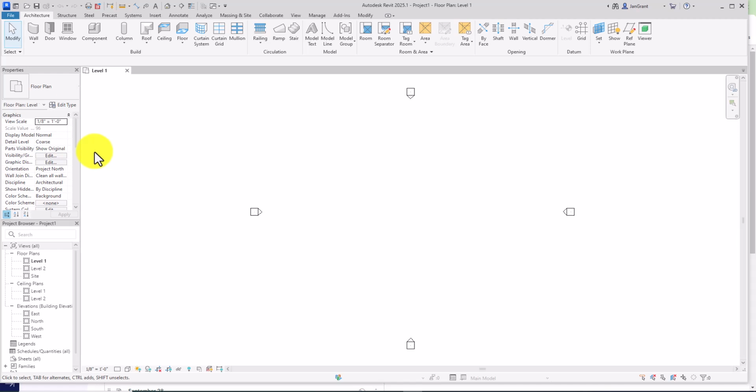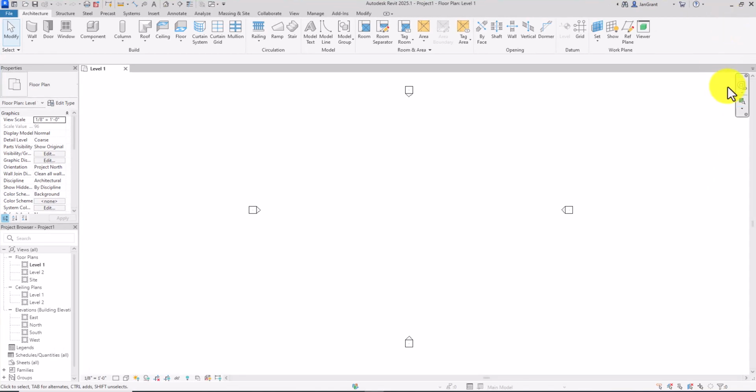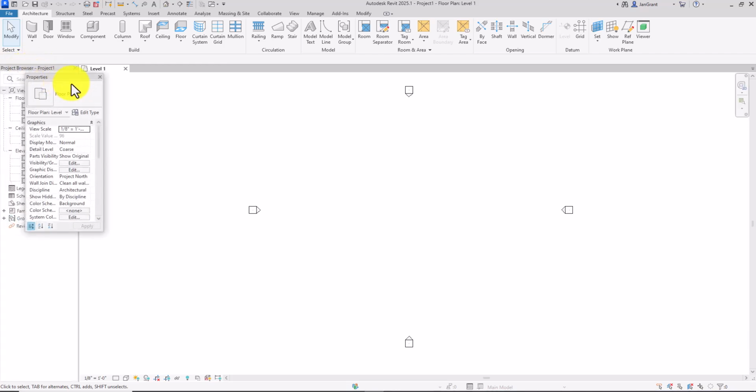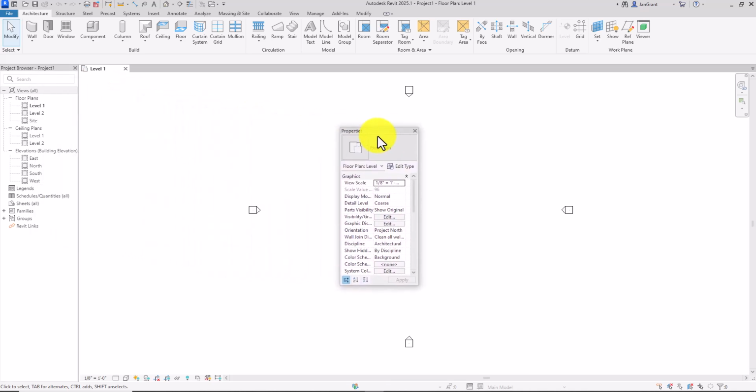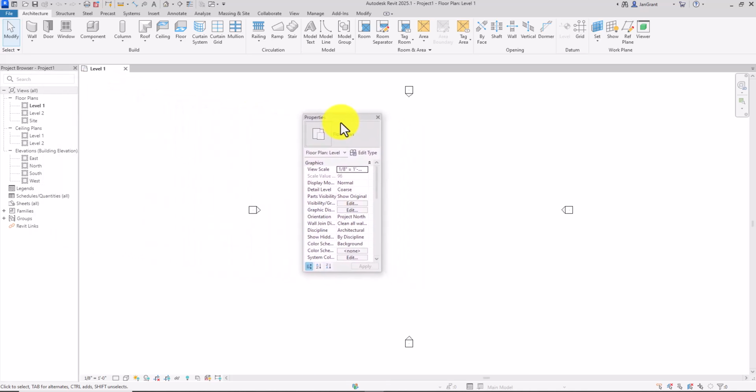So we're going to undock the properties and then redock it over on the right-hand side. To do that, hold your left mouse button down right here next to where it says properties and just drag that whole menu out to the middle of the screen.